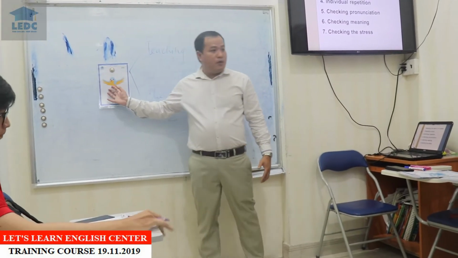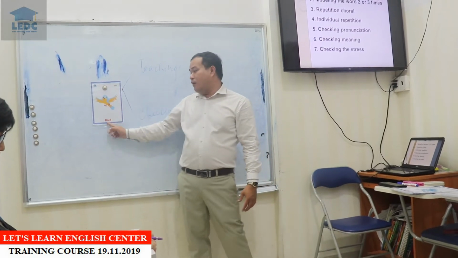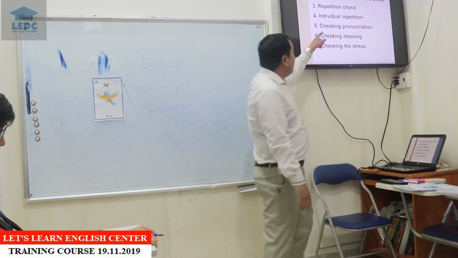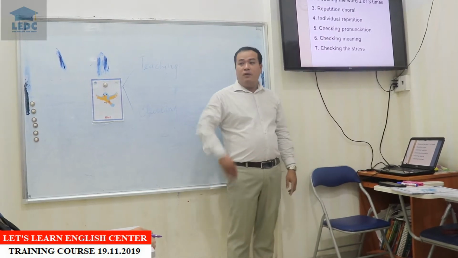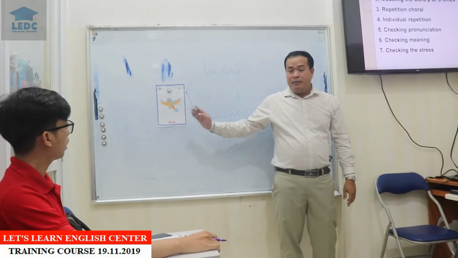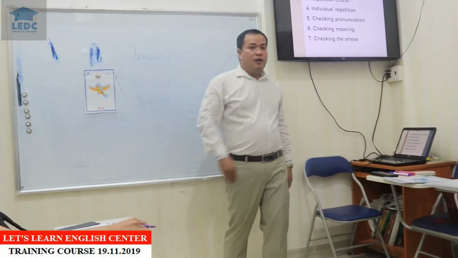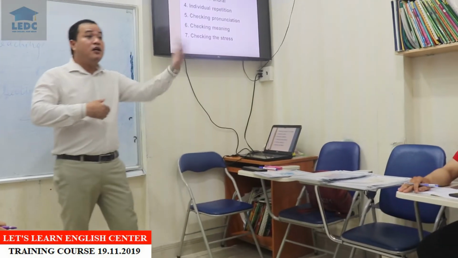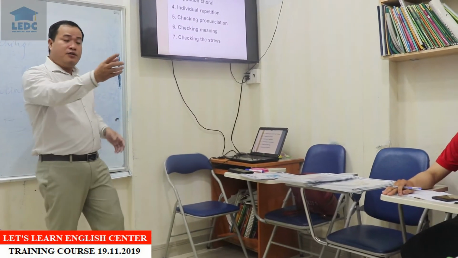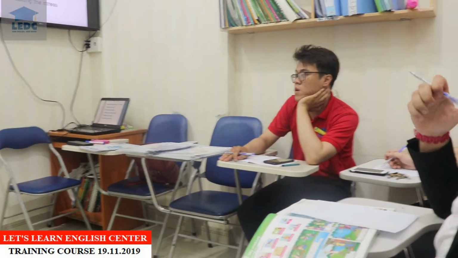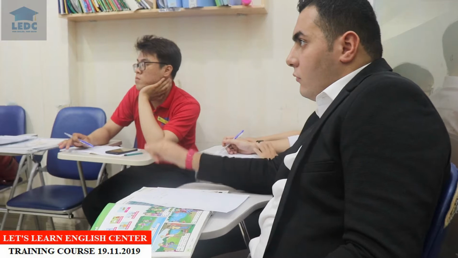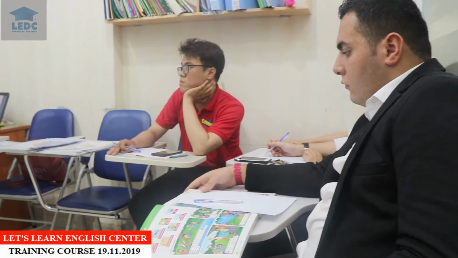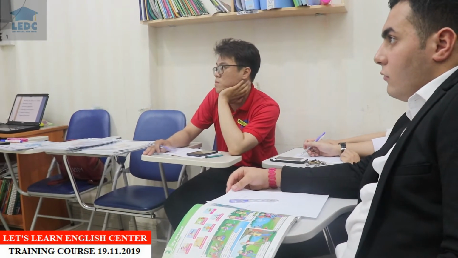Anything, use it to model the word, right? And you will know like that. And next, what is it? You can call individuals. You say, what is it? Bird. Good job. You? Okay, not good. You can correct them. Bird. Like that, you can stop them. You stop when the student can pronounce the word clearly. You say, okay, repeat after me. Bird. Okay, good. Like that, you try to correct them, right?